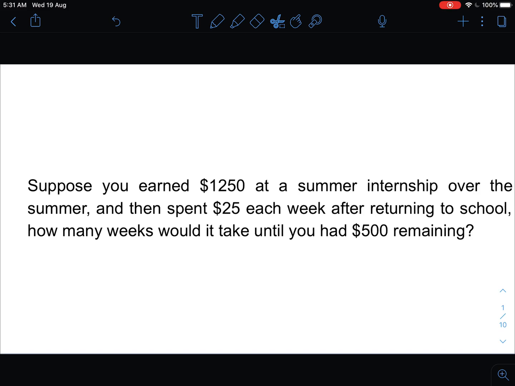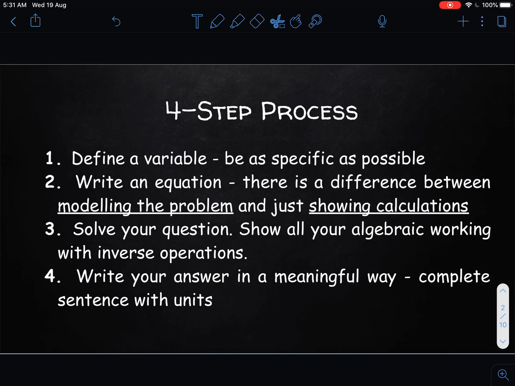Okay, hopefully now that you got that out of the way, we can focus on the communication part of it, because the focus today isn't the answer, it's how you communicate and how you get there. There are 4 steps that I want you to follow: defining a variable, writing an equation, solving that equation, and then writing our answer in a meaningful way. So let's go through an example that uses these 4 steps.